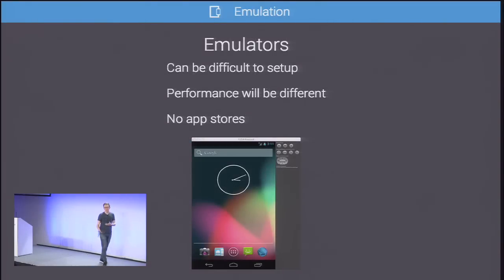Emulators, they're incredibly useful when you need to test a particular platform and essentially specific configurations. The biggest problem is sometimes it can be a bit of a faff to sort out. Performance doesn't necessarily match the device either. iOS is super fast, and you might find you have performance issues on the device. Android is kind of notoriously bad out of the box just when you start using it.